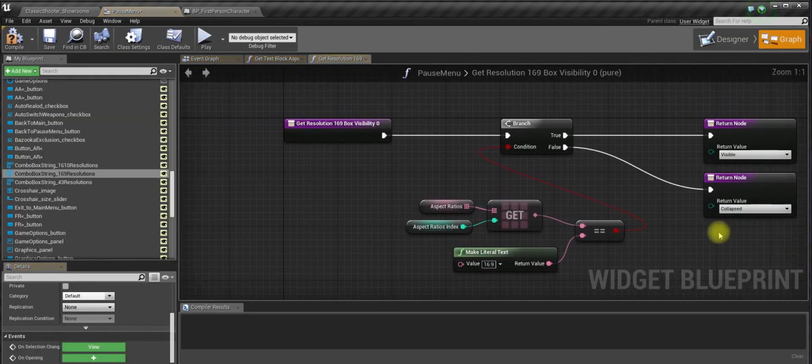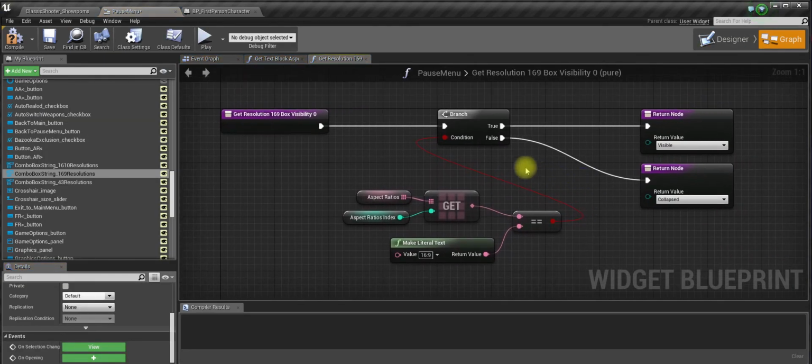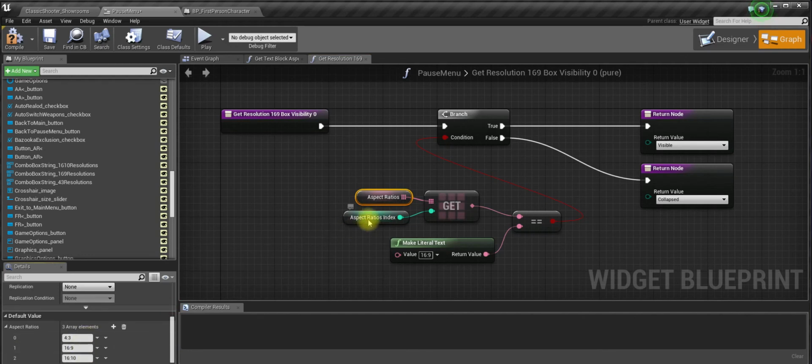So if we open it here, we get our aspect ratios from this file based on the aspect ratio index. So if the index that we were setting is 1, we get 16 to 9. And if this is true, you see, then we set it to visible. If not, it is collapsed.